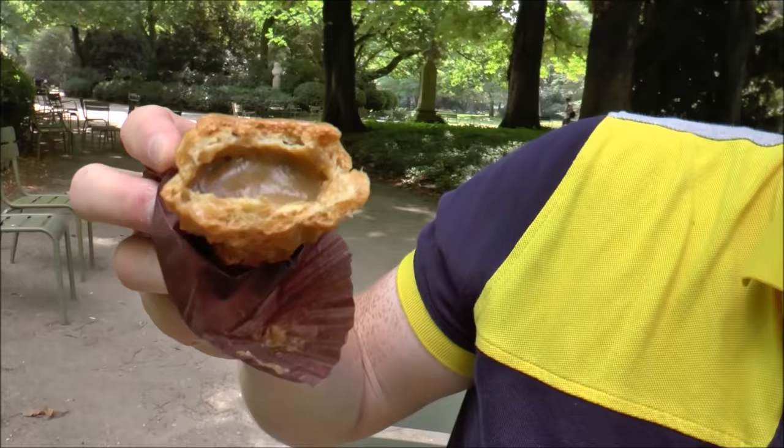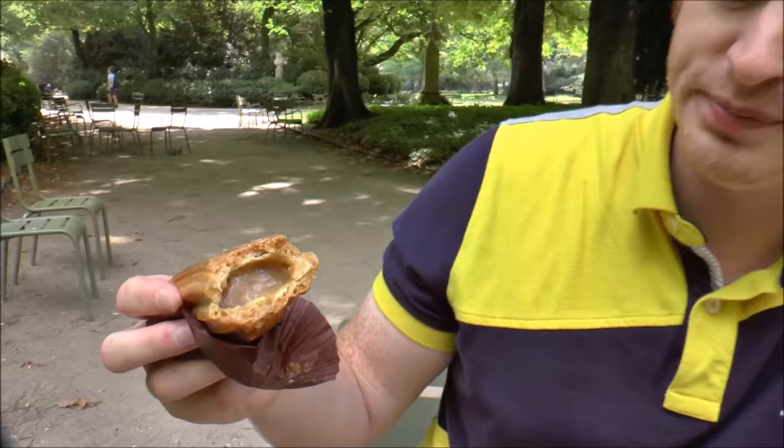Again, it's the inside, the cream, the pudding, and this one is, of course, coffee-flavored cream inside. A really generous amount. It's almost like there's more pudding than pastry, which is delicious. That's surprising. I was expecting the interior to have like a white whipped cream, like a white pudding. Nope, it's got the flavor to match the icing.